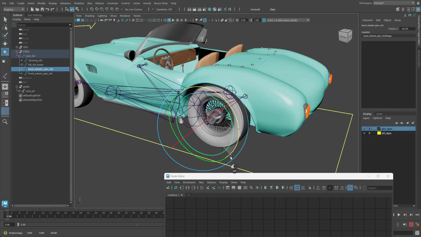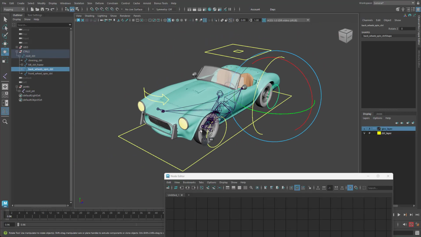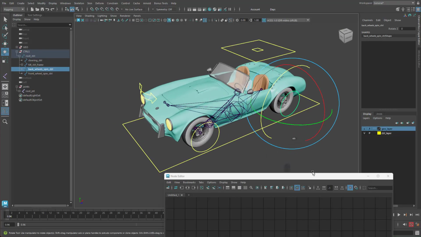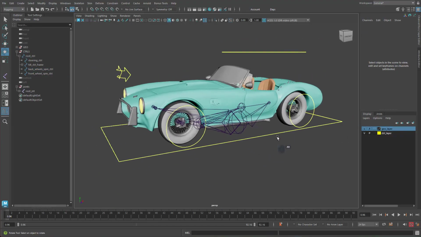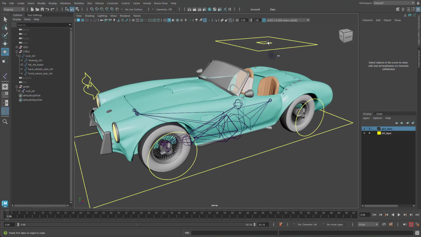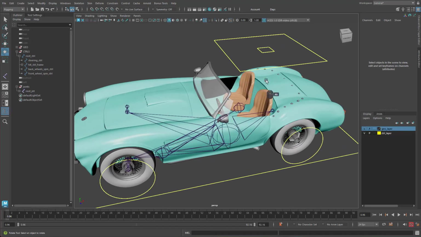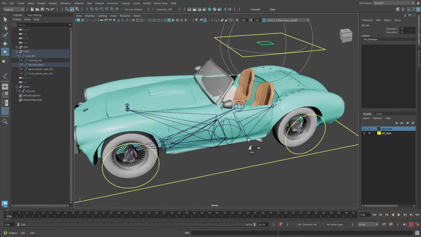So now they're spinning. Okay, now we have to connect that control here to the banking of those two joints.